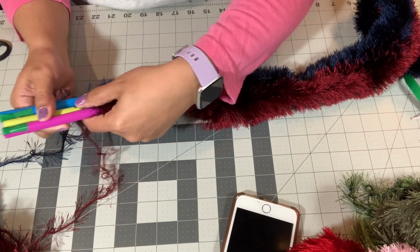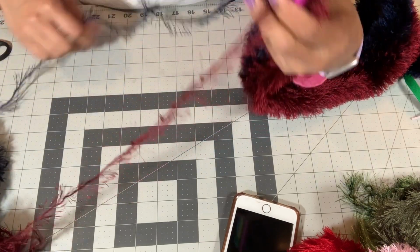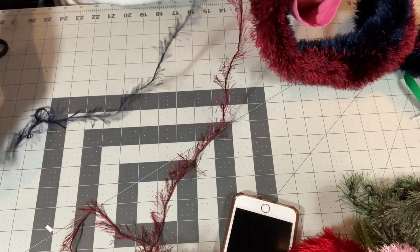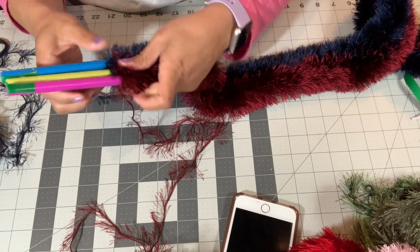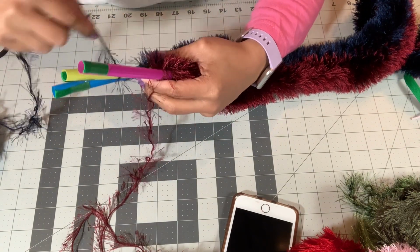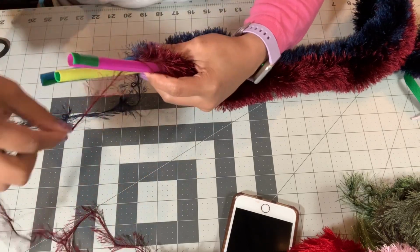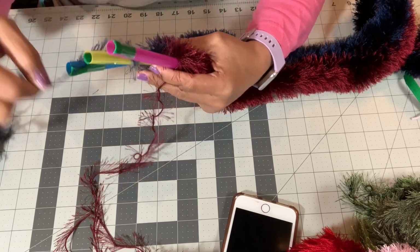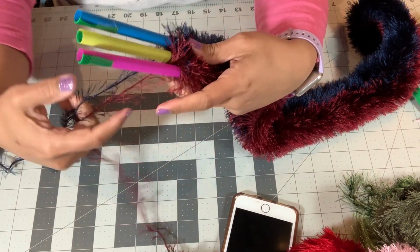I just gotta slowly push it down, scrunch it down, and keep adding. And I'm just gonna keep adding some more until I get to the end. And then I'm just gonna pull the tape off and then be done. Okay. And you notice that the red stays on one side and the blue stays on the other, and where the middle straw is, it has both colors, so it looks like a really pretty fade into each other. Okay, and I think I'm good with where I'm at now.